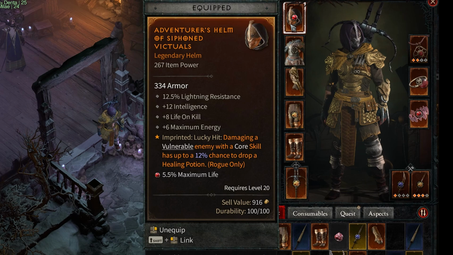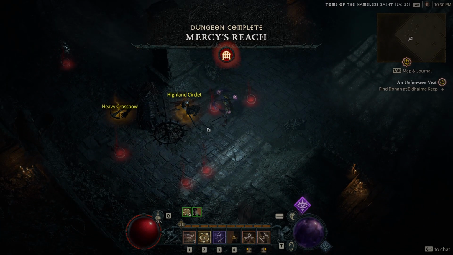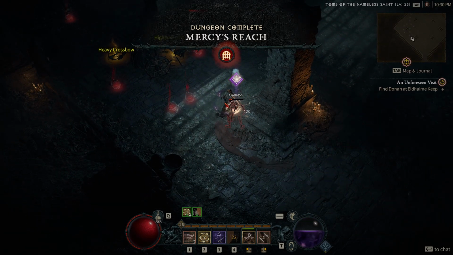So if you increase the lucky hit, there's a higher chance you can actually get it compared to the number that you see here. Damaging a vulnerable enemy, which I do a lot. Lots of the enemies I deal with are vulnerable. This is part of the build. With the core skill, has up to 12% chance to drop a healing potion, rogue only. And well, basically I got lots of potions, especially when fighting a really strong, long fight against a single boss. That can be great. Basically I was swimming in healing potions. No problem about that. Plenty of healing potions to use in a prolonged fight.